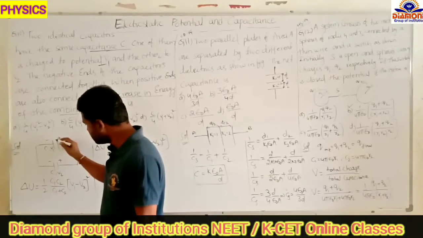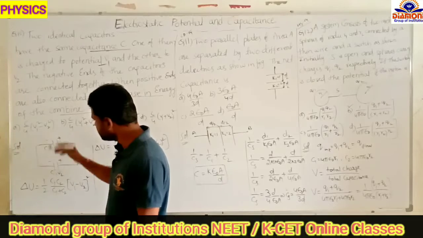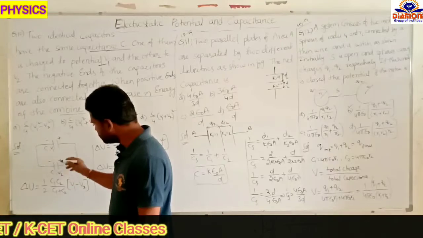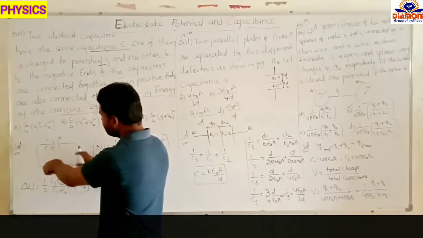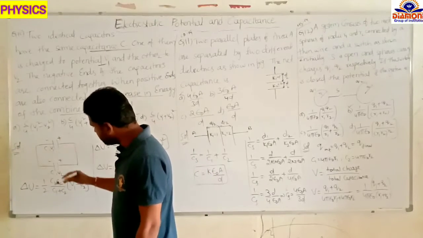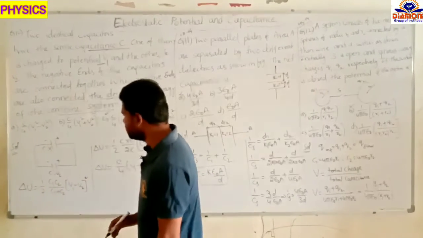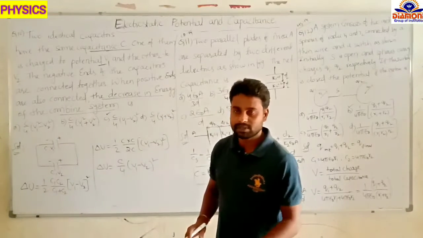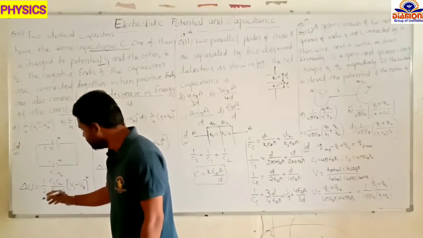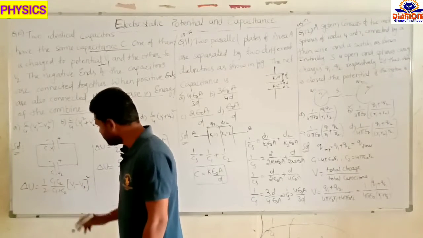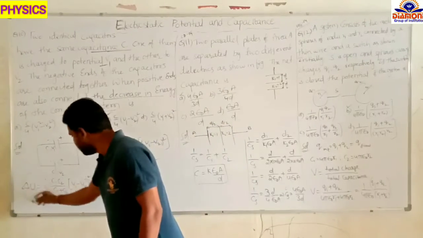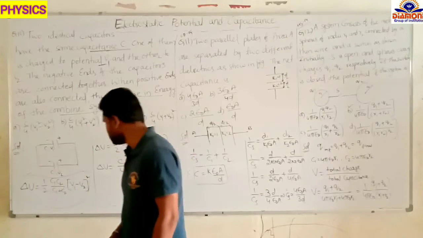Initially the capacitance is C and it is charged up to the V1 potential, and the capacitance of this one is C and charged up to V2. Now these are connected by wire. Like charges are connected. No need to do the derivation, simply remember the formula. The loss in energy equals 1 by 2 C1 C2 by C1 plus C2 into (V1 minus V2) whole square. This is the formula you have to remember. If you remember it, you can do it in a single step.